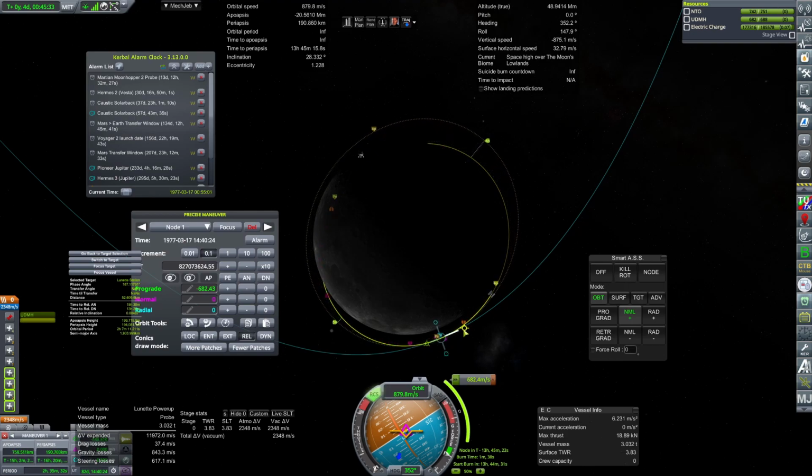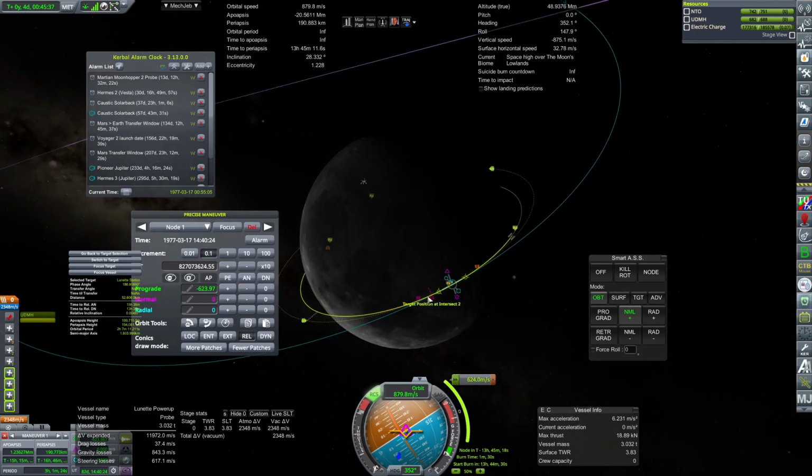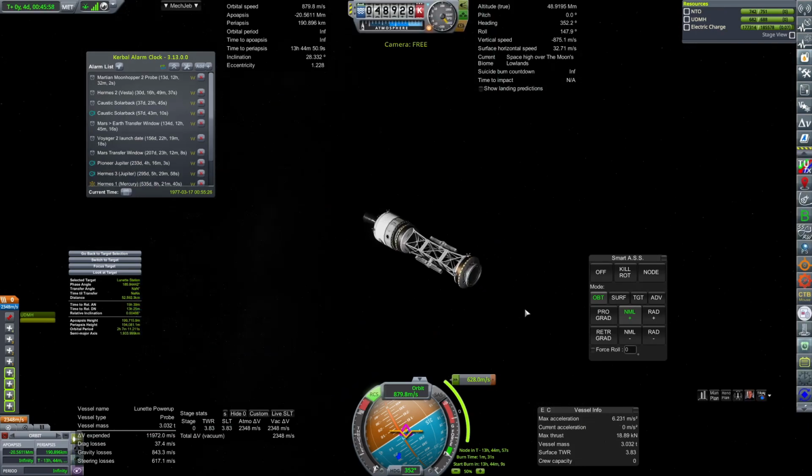to find where the earliest is that we're going to have our encounter, and about here. There we go. Half a kilometer, 168 meters per second relative velocity, 628 meters per second burn to insert into that orbit. Easy as that.